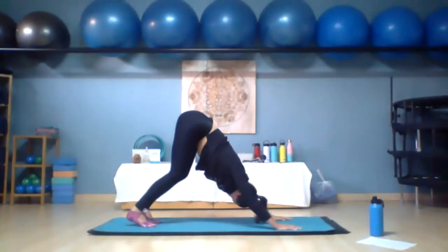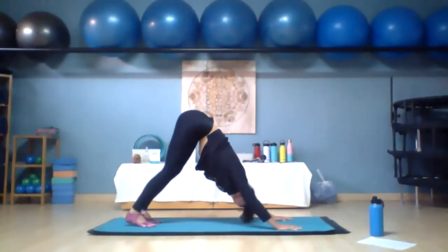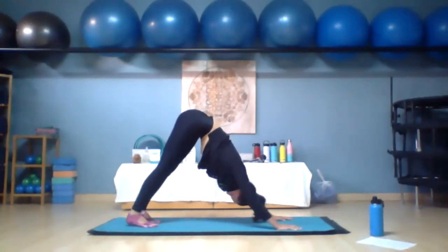Press your chest towards your thighs. As soon as you do that, you should feel your back start stretching even more. And then if you're happy here, you can start trying to straighten the legs. Trying to press the heels down. Hold and breathe.